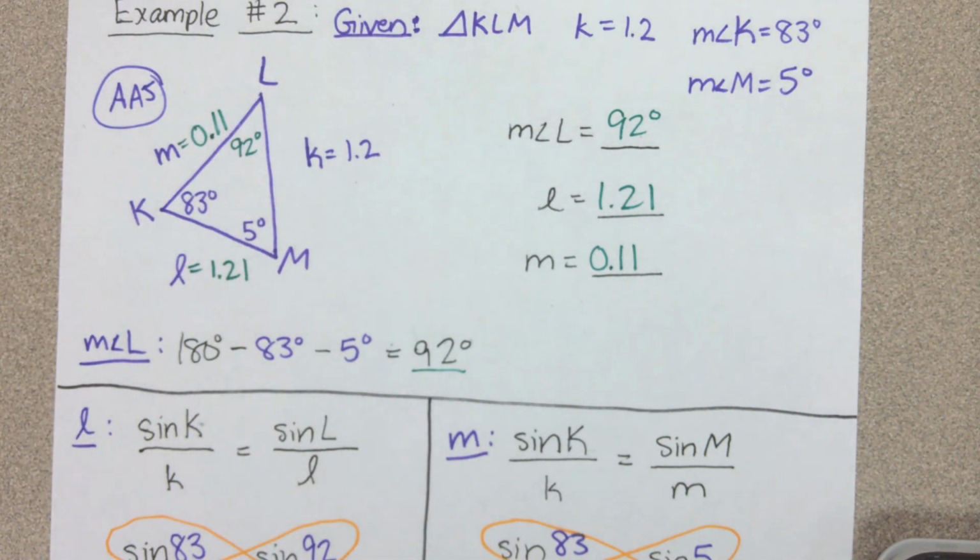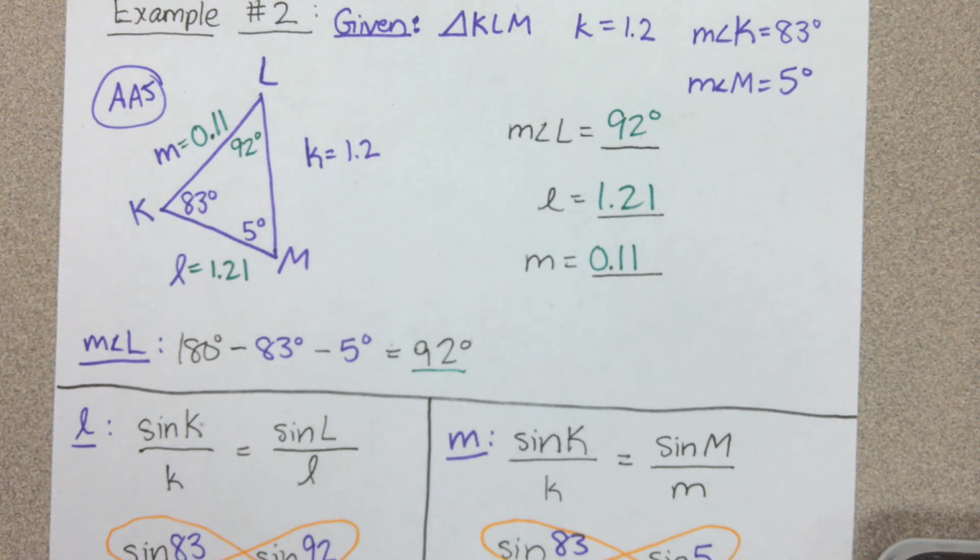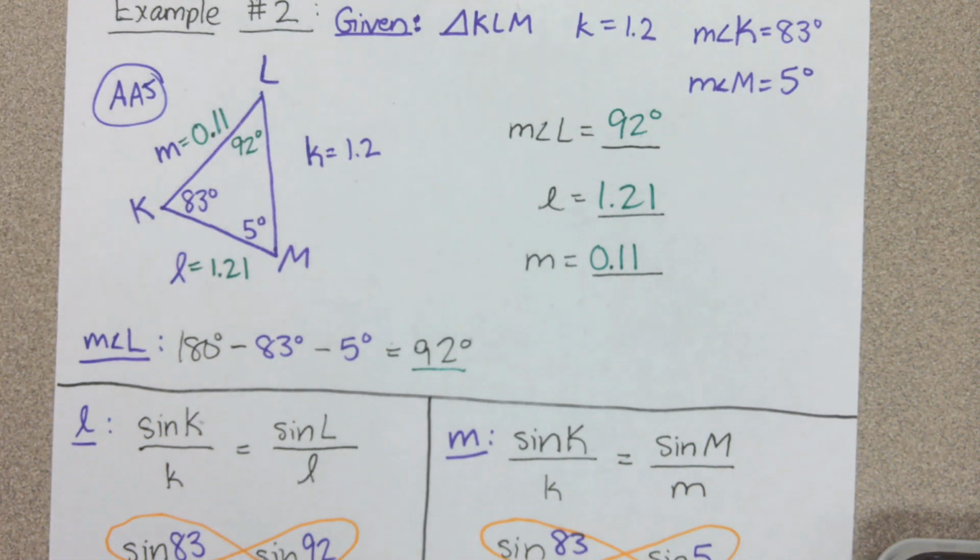And don't be too alarmed at getting sides that are that small, or there are going to be times you're going to get very large sides as well. I'm talking 3 digits. Just make sure it aligns with the size of the other sides. If you get something ginormous and the other 2 are tiny, then you should be asking some questions. But looking at the other 2 sides, this number makes sense, so I wouldn't be too concerned about that.